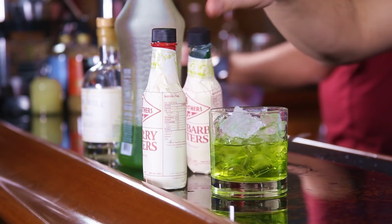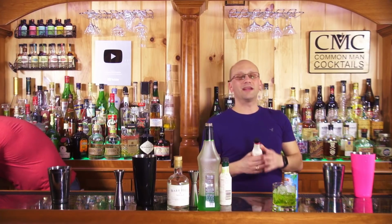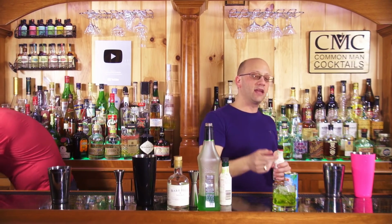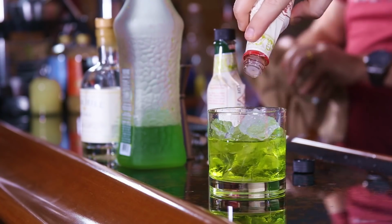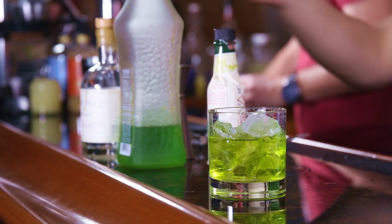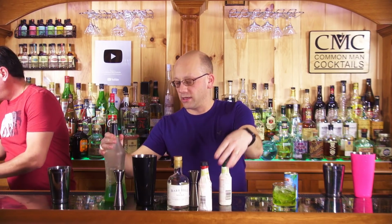So, here's what we're going to do. I'm going to take and add... So the way you are properly supposed to build this is you take your Midori and your vodka, you put them together in a glass, you add ice to it. Boom! Now, in my case, we're going to add some bitters. We're going to make this drink the wrong way. It really doesn't matter. It's not a complicated drink. So I'm going to do 5 dashes of cherry bitters.